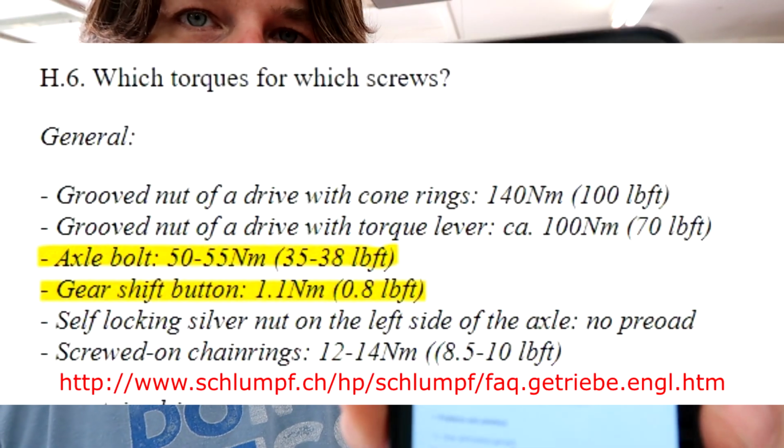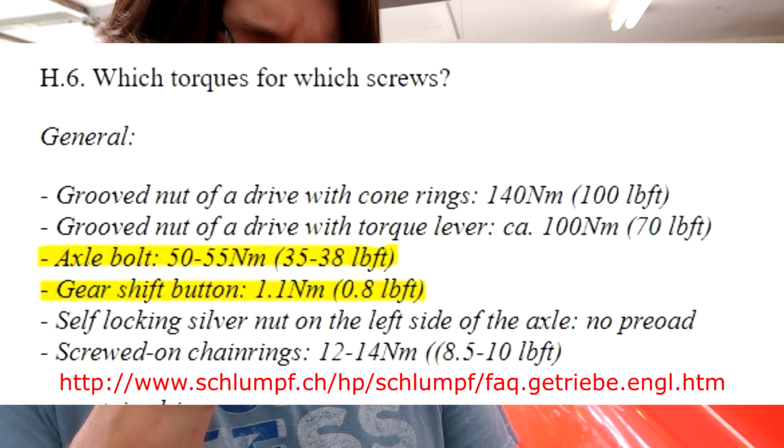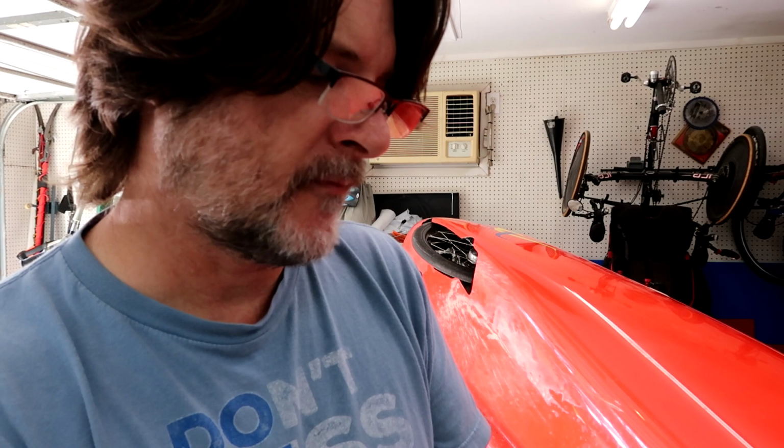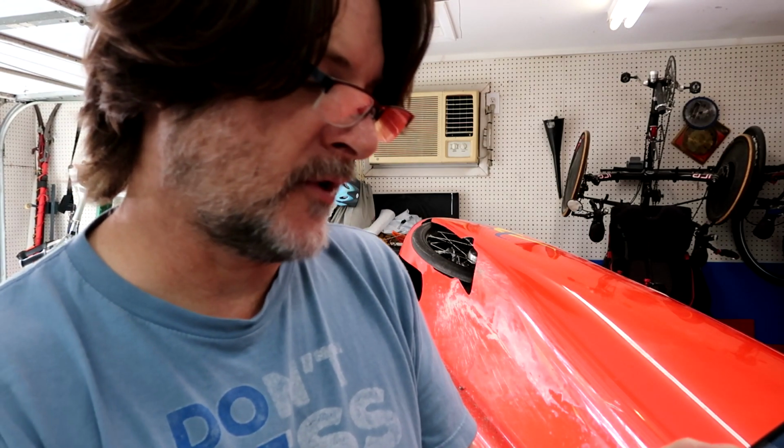Okay, so I had to do quite a bit of searching, but finally found it on the Schlumpf website. I found the torque specifications for the bolts, and for the axle bolt it should be 50 to 55 newton meters, which is about 35 to 38 foot-pounds. So I'll get out my torque wrench and see if it'll go that high. And then the gear shift button is 1.1 newton meters, or about 0.8 foot-pounds, so almost nothing. So once I get all that done, then I'll put it on.